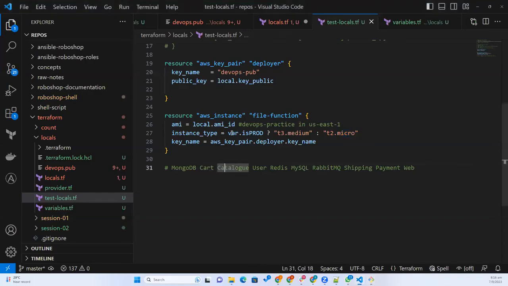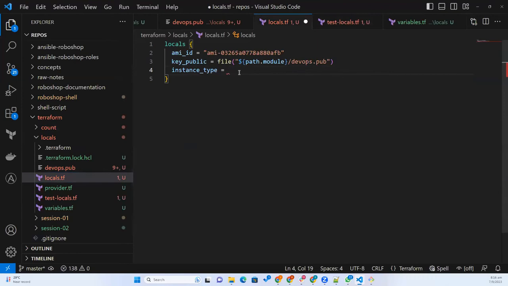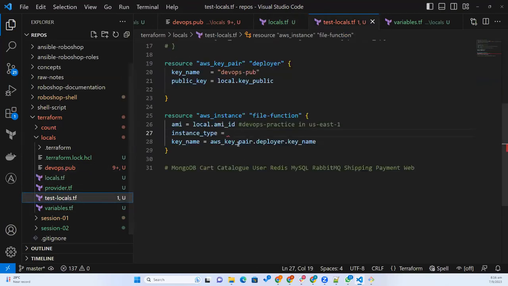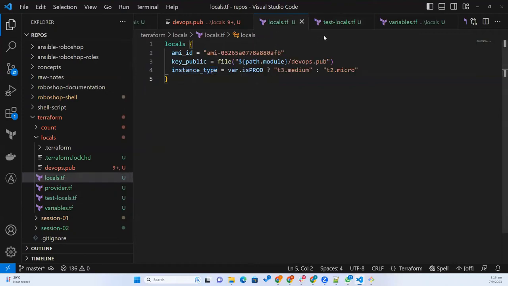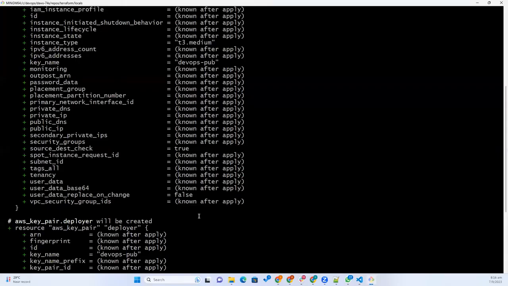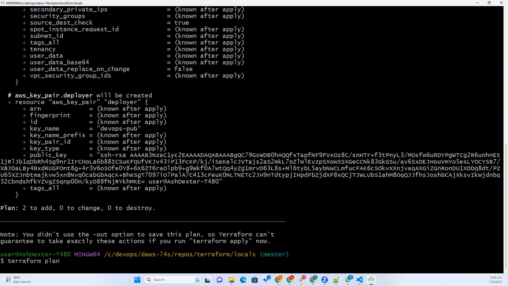Now I want to keep this inside local. You can just cut it here and then put it inside locals. So this is the expression. Locals are capable of running functions at runtime and taking the output into a variable, and locals are capable of validating expressions and taking the output into a variable. Now you can simply refer here to local.instance_type. So even now it will work. Normal variables are not capable of this.